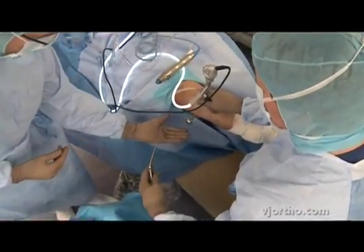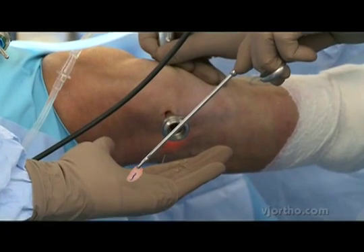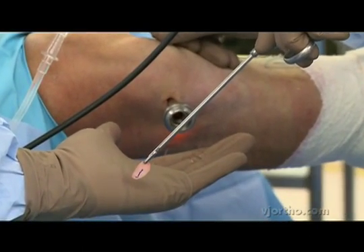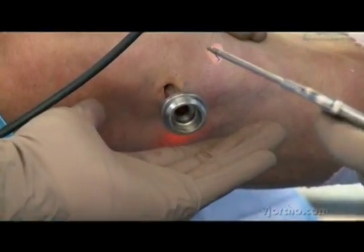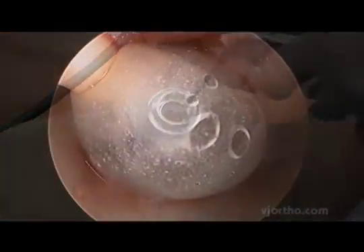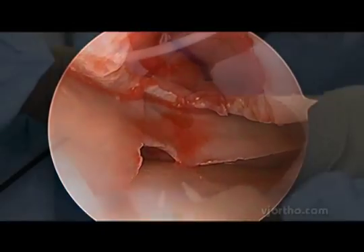The definitive graft has the cell side up, with a methylene blue marker on the smooth side which is the articular side, and we place it into the joint in the direction in which we intend to implant it. We've got adequate covering at the base of the lesion and to some extent up on the walls.